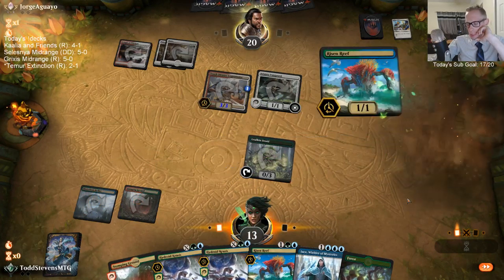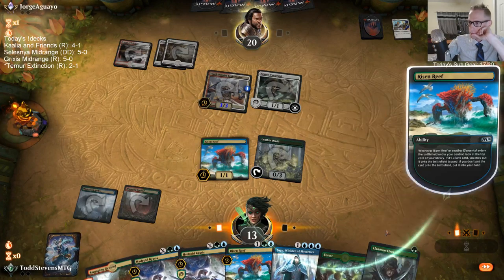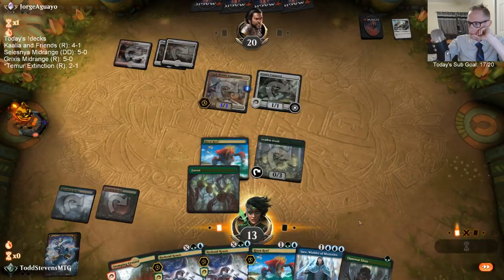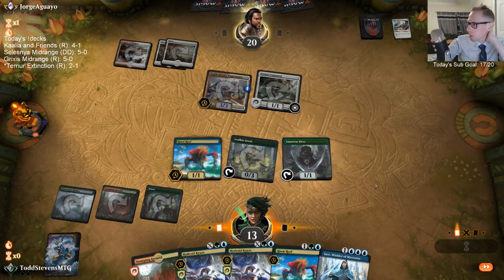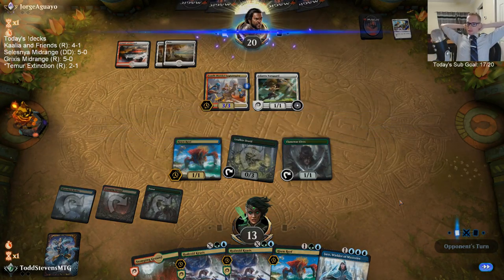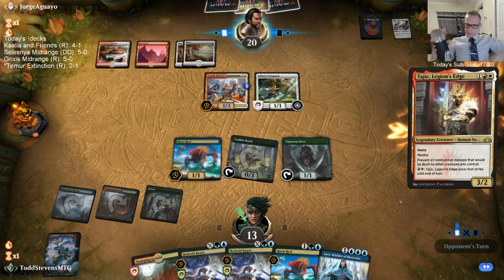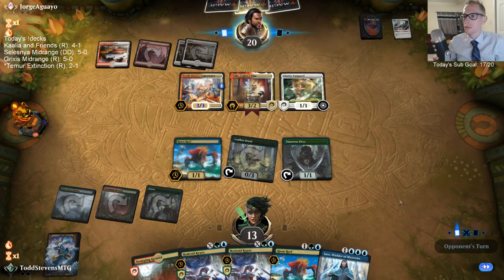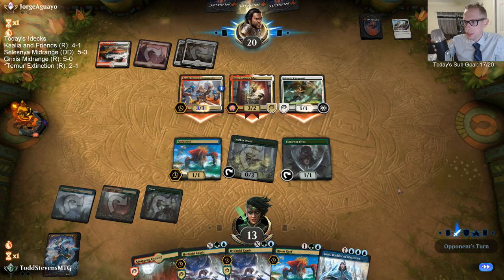All right, we gotta just ramp really hard here. Land. That's not so bad, though. That gives me a blocker. That's not so bad. Our deck's too aggressive.